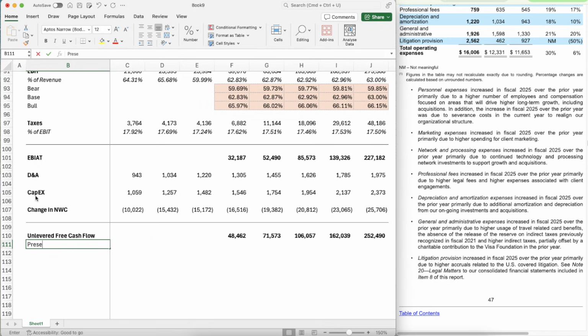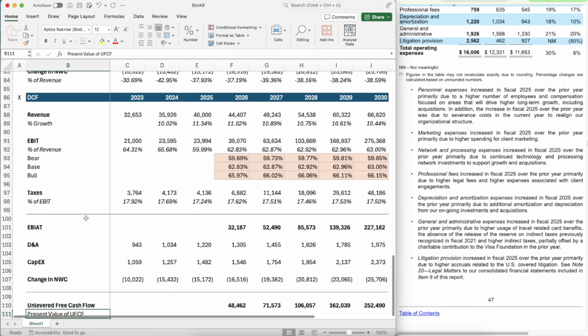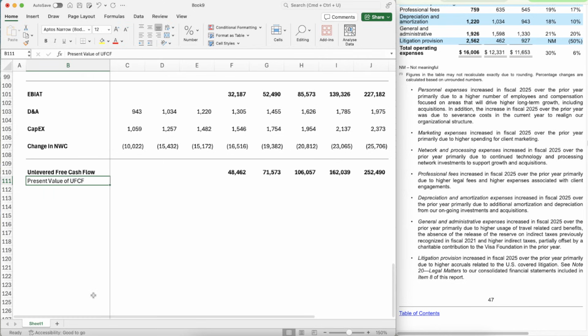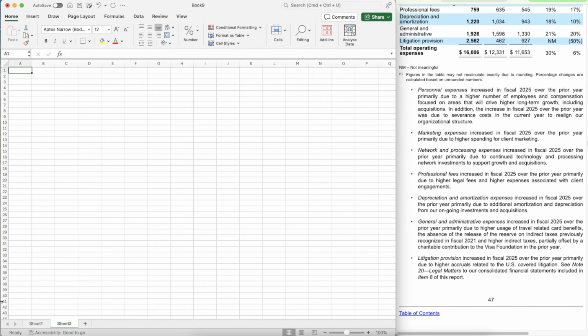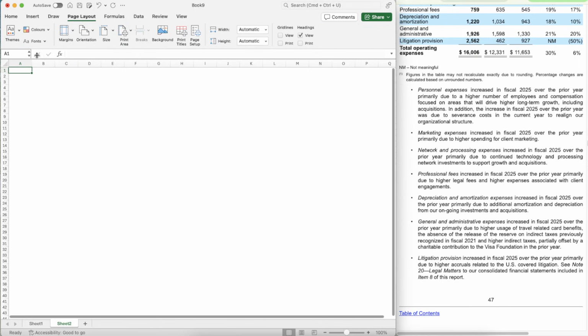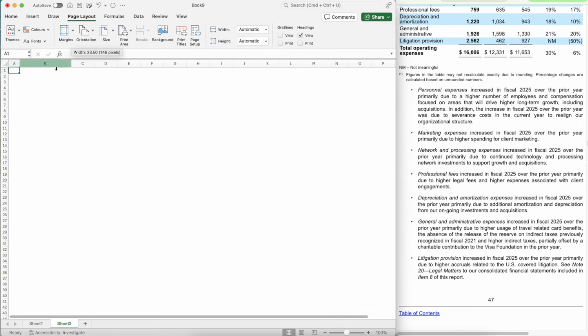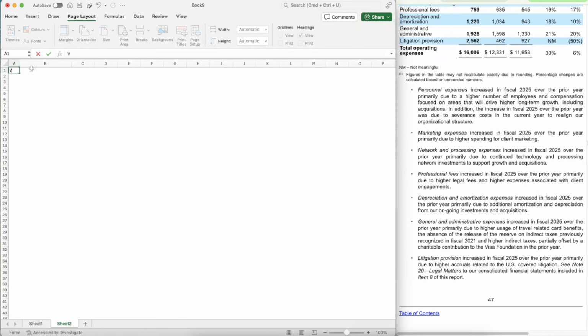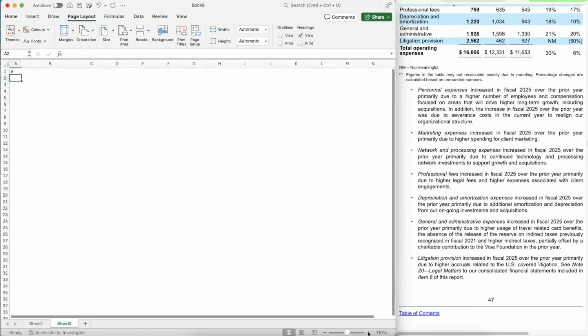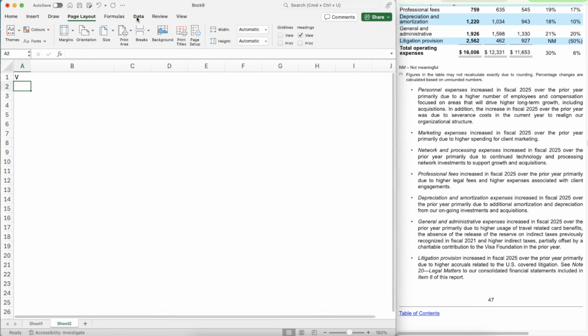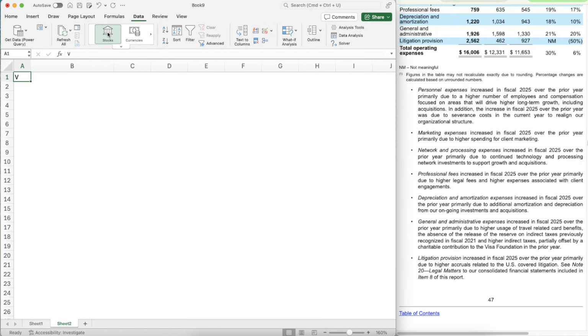The next step is we want to calculate the present value of unlevered free cash flow. To do this, we need to calculate something called a WACC, the weighted average cost of capital. We have to go onto another sheet now. For those of you who followed on before, you'll know this quite well. So just make your A smaller, your B bigger. Again, you'll put the ticker in the top in cell A1. Data, go stocks.